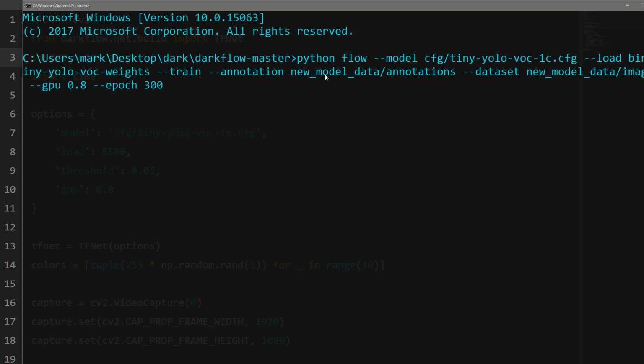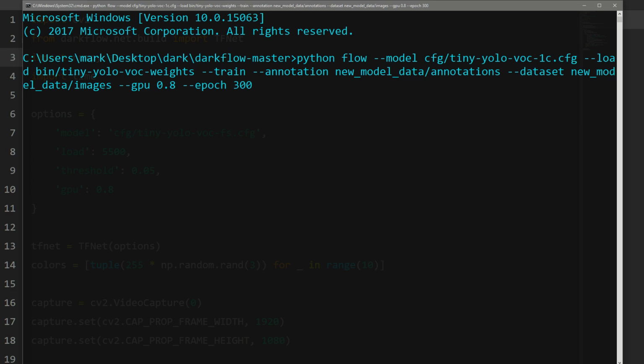So you can always end it early. The best thing to do is just leave it at a high number and end it early, but the default value is 1,000, so I'm going to lower it to 300. And that's it. That's all we need to call. So let's go ahead and run this and get the model going.